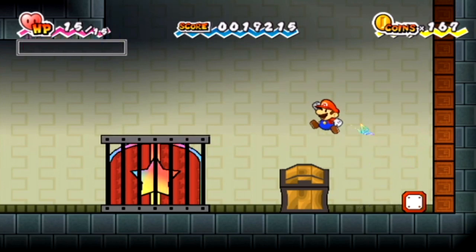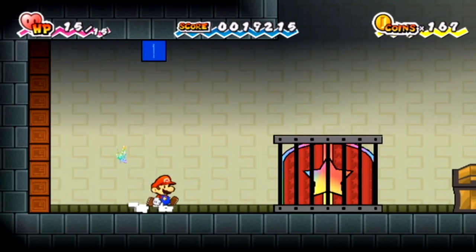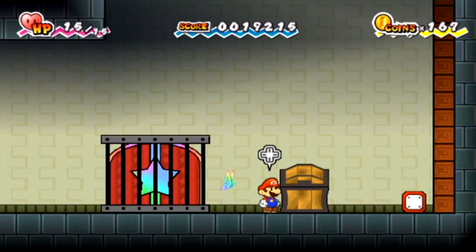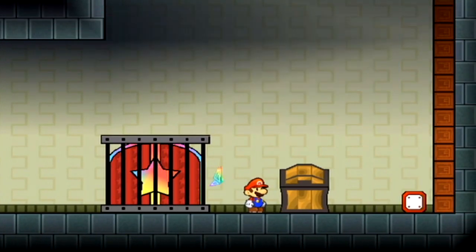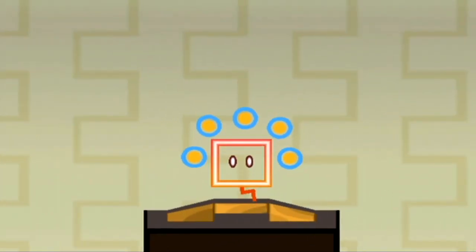There's a strange block here. There's a switch up there. I can't reach it. I guess we're just stuck here forever. Let's play's over.